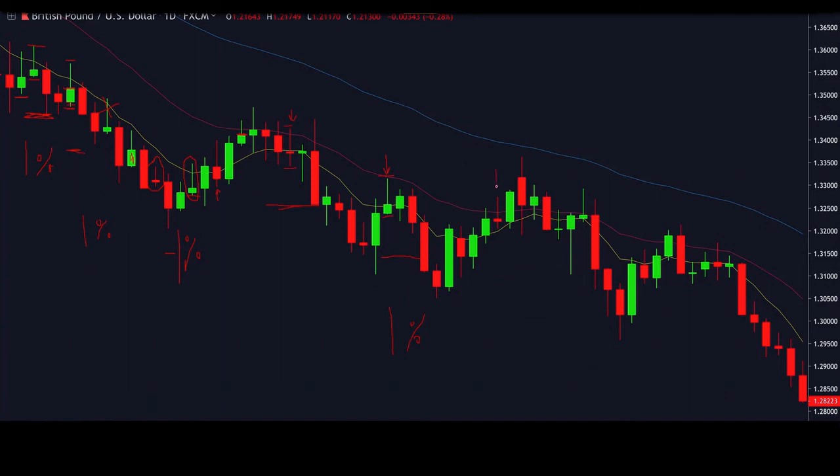Is this one valid right here? Yep. Do we get triggered? No. So this is invalid. We then get another one right here. Is this one valid? Yes. Sell stop order goes in. Stop above the high. 1-to-1 reward to risk. Boom. 1%.